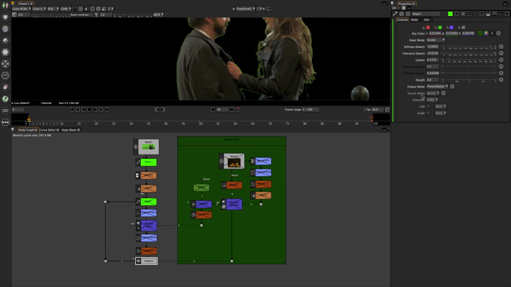Now, the source alpha is basically, you have what is called ignore. That's when you're just dealing with the first round layer of the input. Of like saying, you know what, there's no other alpha that's coming, that's in the image, alpha channel or mask within this, that's been embedded into the image, like an EXR file or a PNG file. It's saying to ignore that.